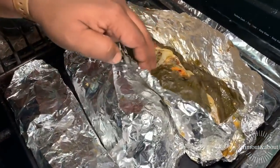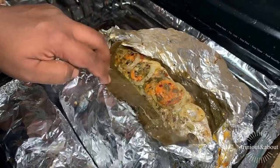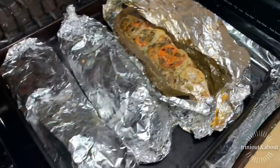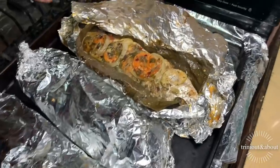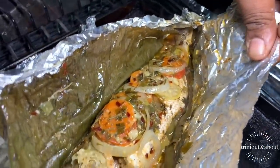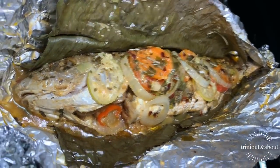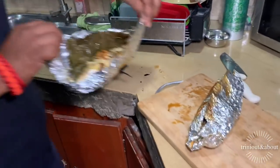Right, guys, so this is it here. We're going to take out this one now. You probably next to it on the grill. The reason we went for the sauce to go down more in this one, because you want the flavor to lock into the fish, right? You see a lot of the sauce finish here? Let me go right here one time with this. Alright, so we have this one.